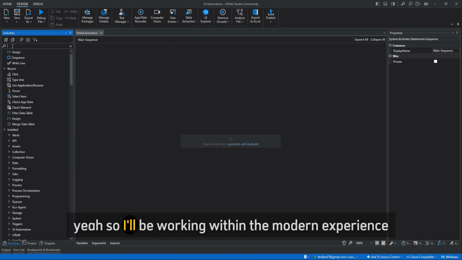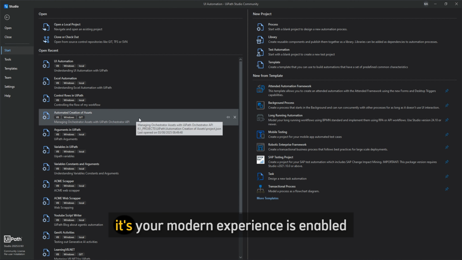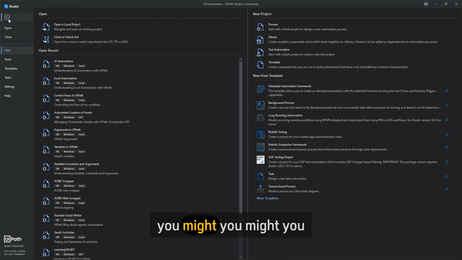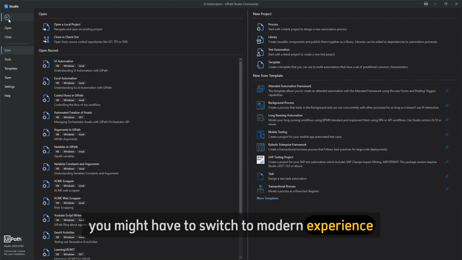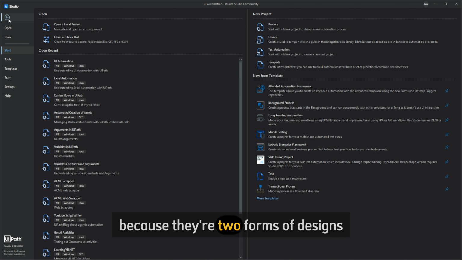So I'll be working within the modern experience. I'm using version 25.that. By default, modern experience is enabled. So if you're using some older versions, you might have to switch to modern experience, because there are two forms of designs.